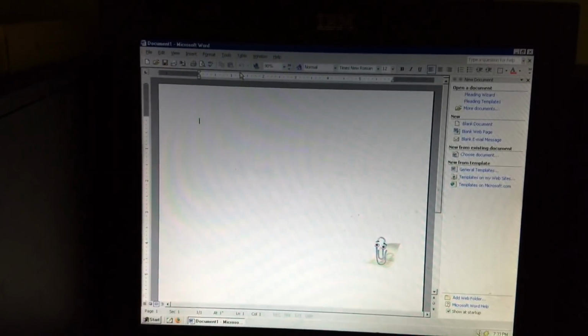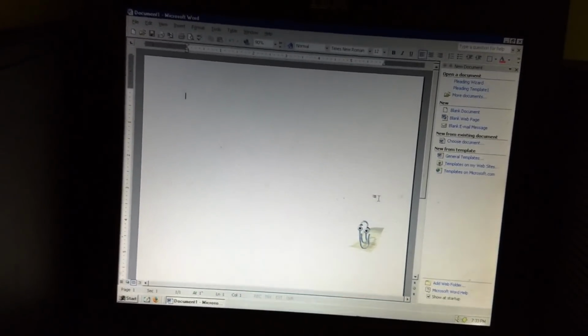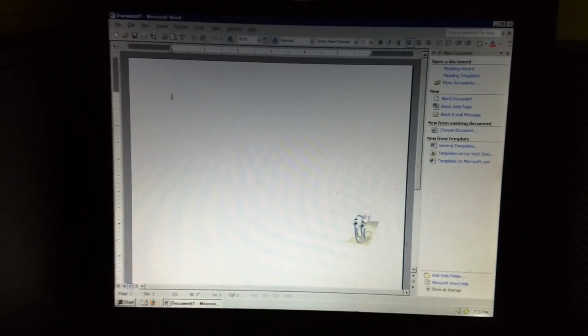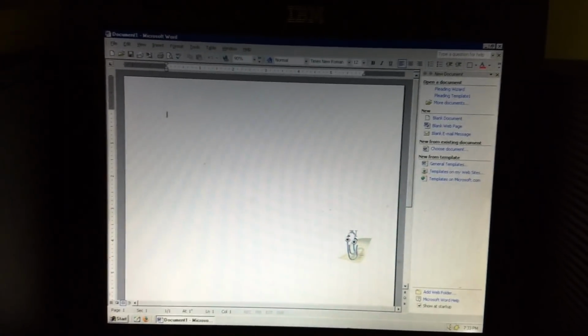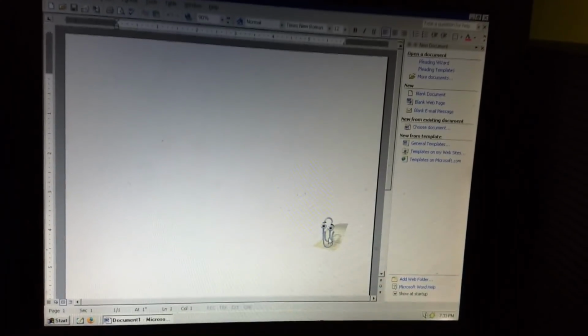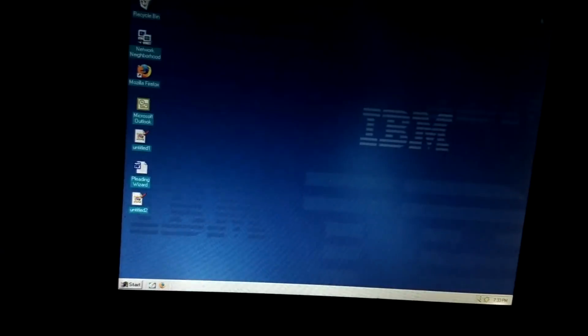I know that the copy I have works with Office 2003. I don't know if it works with Office XP. I'll have to try that. I know there were at least some versions of the Office 2007 compatibility pack that worked with Office 2000 and XP. I don't know if there's a copy that works with all three. All I know is the one I have works with 2003. So I'll have to try it at some point. You can go away forever. Thank you. And yeah, we'll close out of that.